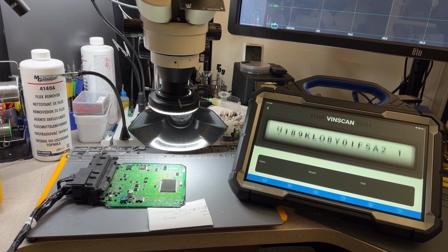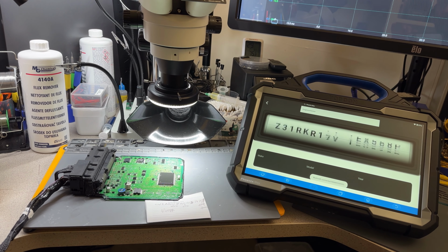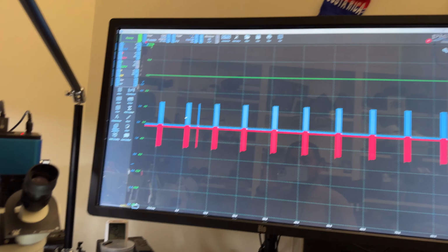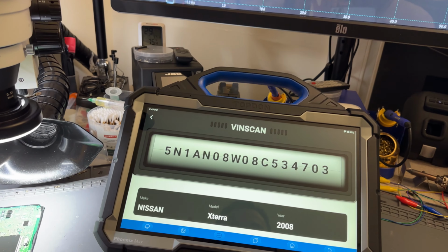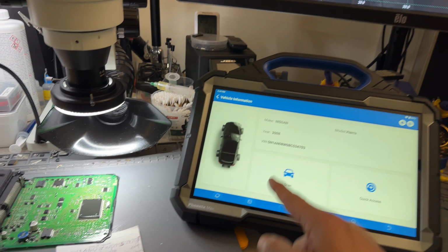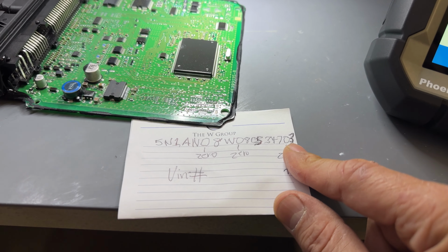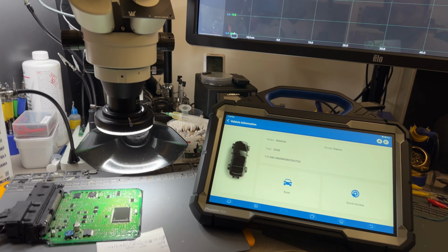Looks like a line is staying high. So it looks like this computer is actually communicating in CAN bus 2008. So I just put the K line in there, but yeah, we can see the change on the messages. Okay, that's a sound that I like. Okay, so 5347-03. A little hard to read these numbers, but that is indeed the VIN number of the vehicle.